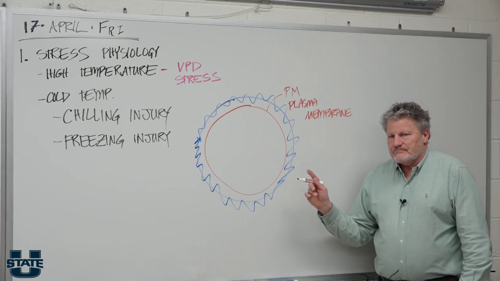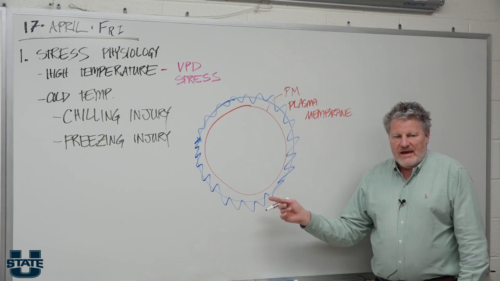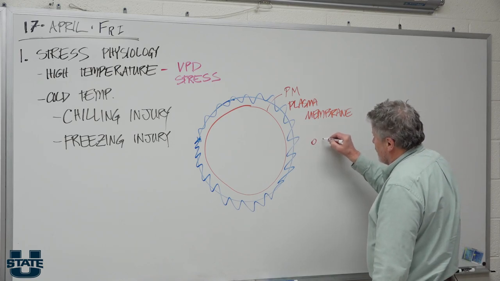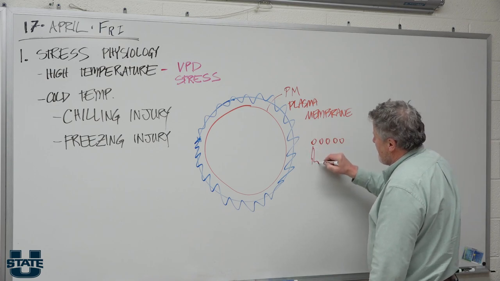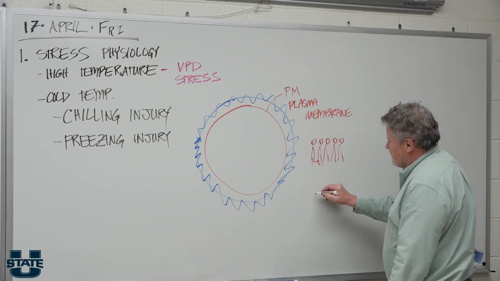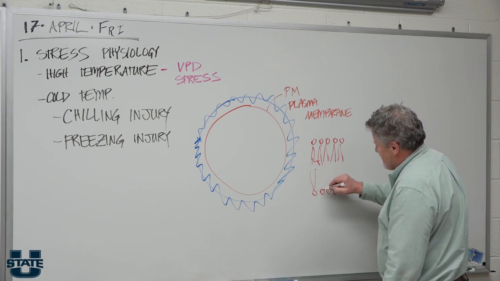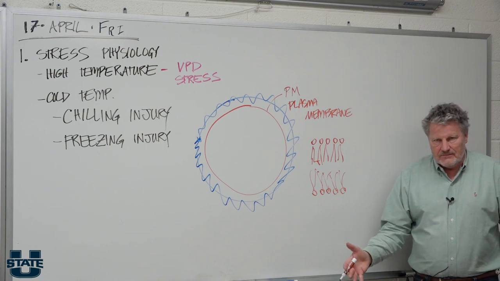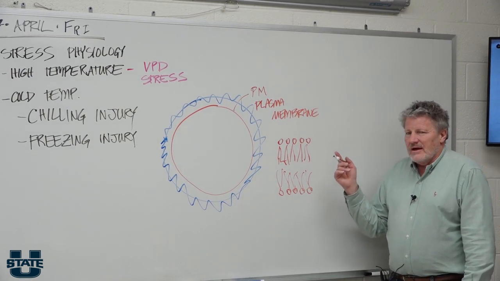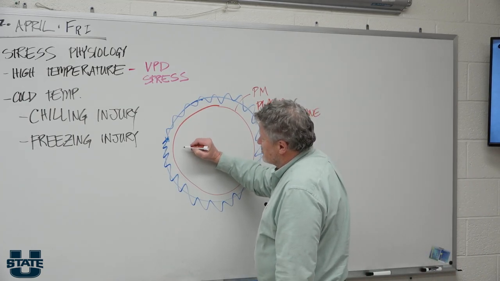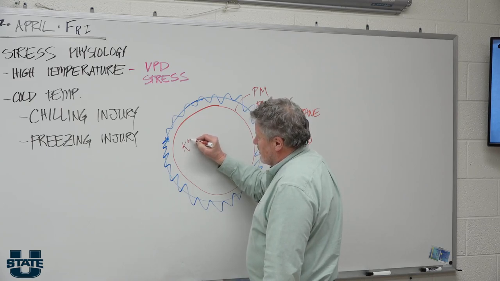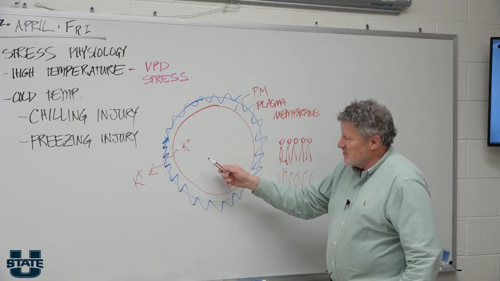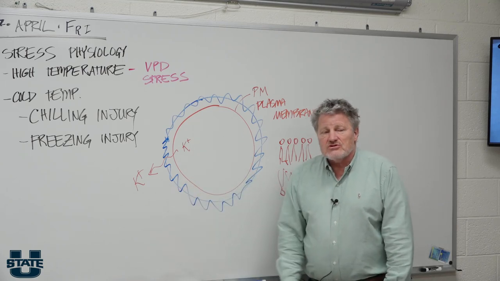At high temperatures, this membrane can't stay functional. And remember that we always draw this membrane as a lipid membrane. So we have heads of lipids down here. This is a diagram of how that membrane looks close up. At high temperatures, these just get leaky. And that doesn't kill the plant, it's leaky. And when it's leaky, ions, let's put potassium here, leak out. All the ions do this, but potassium's an essential element, and it's really soluble. High temperature starts to leak it out.